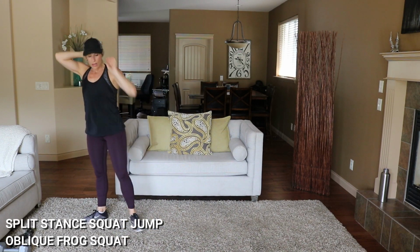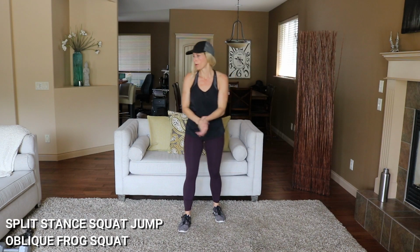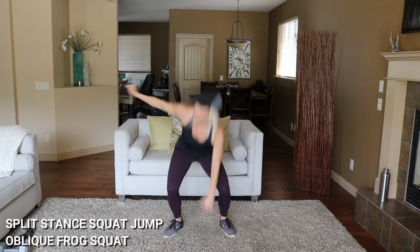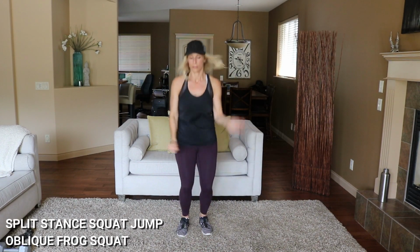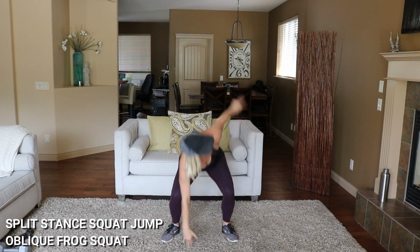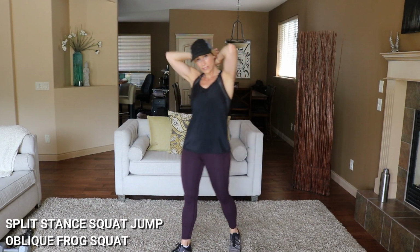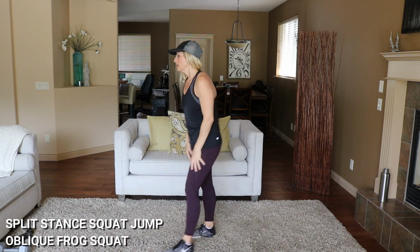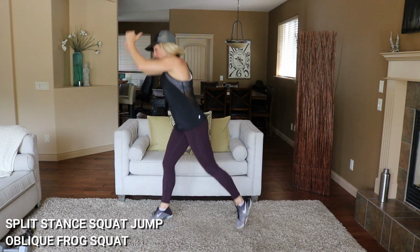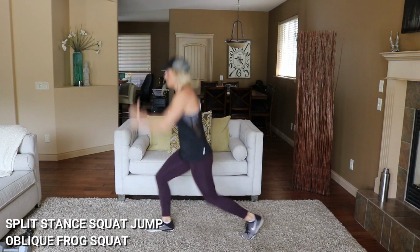Whew, okay, good. Frog squat with an oblique crunch coming up. Shake it out. Here we go. Reach. Quads are on fire. I don't know why. Okay, staggered jump. Let's work. Switch legs.